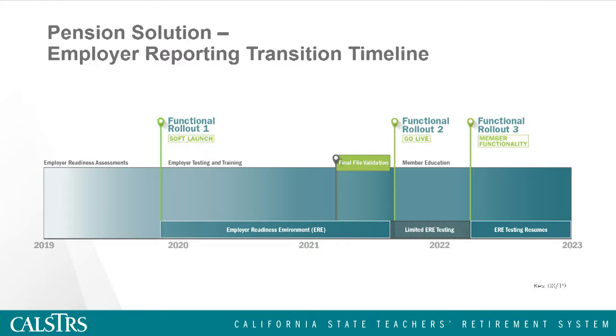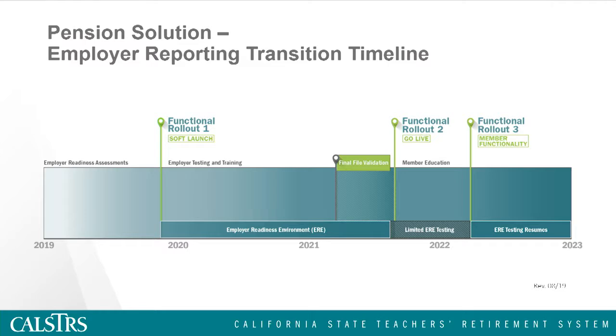So FR1 will really start, we'll start getting employers into the testing environment in the beginning of 2020. And what you'll experience there essentially is what the new pension solution system feels like. You're going to be able to touch it, you're going to be able to see it, you're going to see the converted data in there, you're going to be able to see member accounts, you're going to be able to picture, this is how they're going to display the information, this is how I get to that piece of information related to the members, and you're going to be able to feel it, touch it, and get really familiar with it.